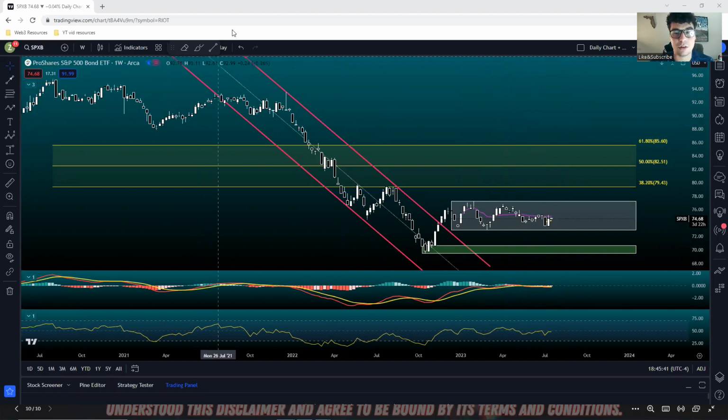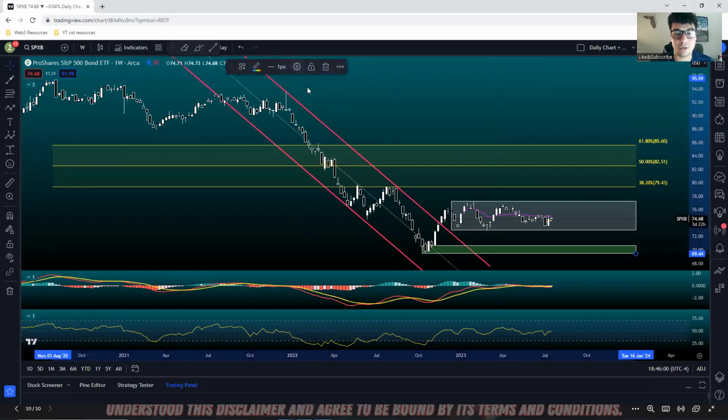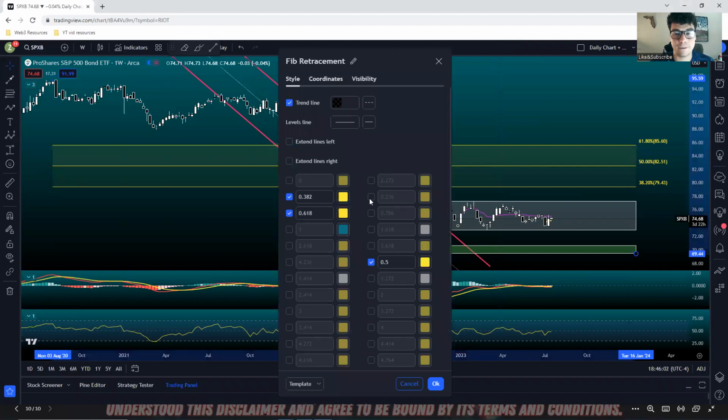Now, one thing worth noting is we haven't had a true retracement up yet. That's what these are. So we have the swing high connected to the all-time highs, and then we have it connected down here to our lows. And we see we've had this huge move down. We've retraced. I'm sure we did get a 23.6 retracement right here.